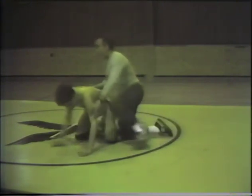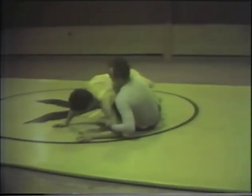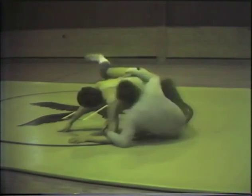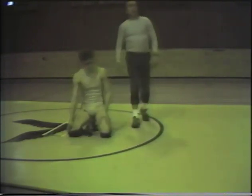One more time: I'm in the drag bypass, my partner comes across with high leg over, and I go to his waist to rotate his hips. I scoot so he lands in my lap — and I have crab ride. So we'll have the boys come out and demonstrate the full drill, which involves the drag bypass but not the shifting into a crab ride.